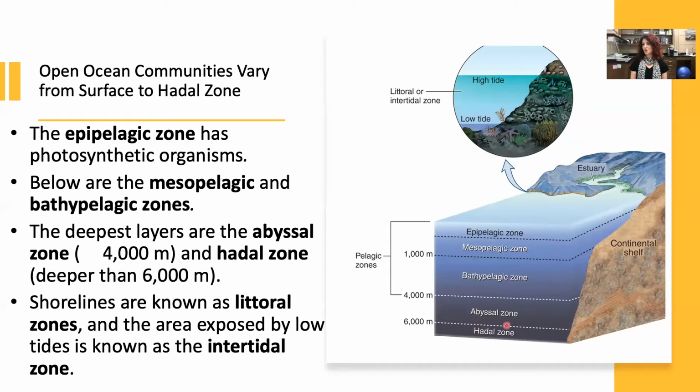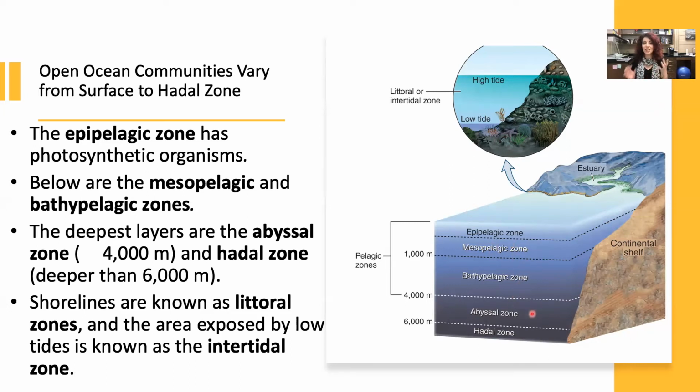Okay, so once you start getting into the abyssal zone and the hadal zone, you start getting very weird adaptations in your organisms. In order to live down here and make a living, you have to overcome extremely cold temperatures. It's extremely dark because, as you can imagine, that sunlight cannot penetrate much deeper than the mesopelagic zone.